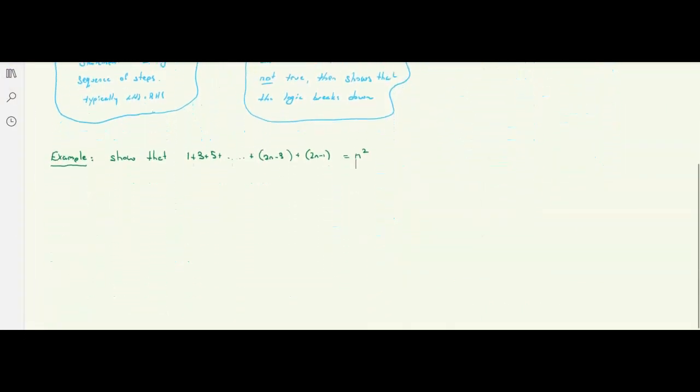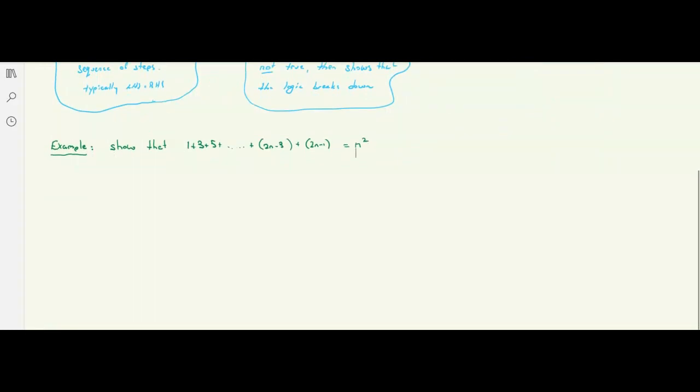Now, we're just going to go through a few examples to show you how these things are laid out, and then you can get on with the exercise. So the first example is: show that 1 plus 3 plus 5 plus and so on equals n squared. What we're going to do here is start out with the left-hand side, and we're going to proceed logically using what we know and arrive at the right-hand side. Now the left-hand side, this is relatively new knowledge for us, but it's an arithmetic series.